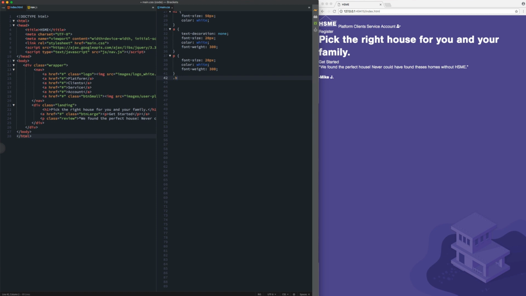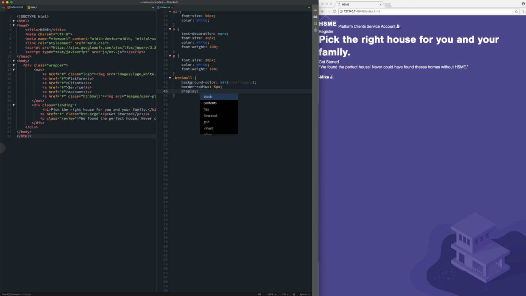So I'm going to say btn-small, which is our register button inside of our navigation. First thing I want to do is set the background color. And I'm going to set that to our variable of --main-perp. Then a border radius of 5 pixels.